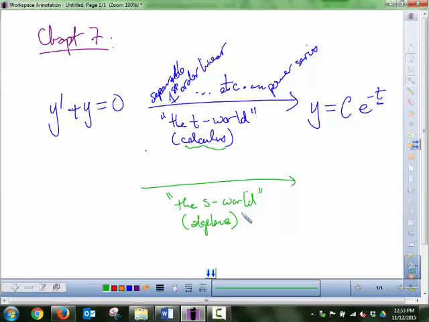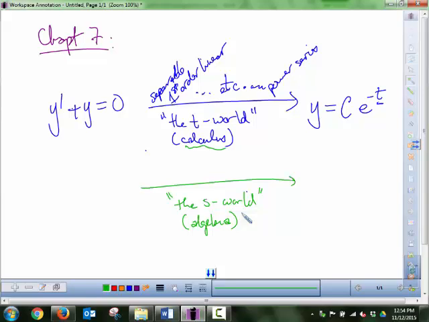Do you guys remember how to complete a square? Okay, so that's the algebra. Do you guys remember partial fractions? You might think that partial fractions is calculus, but it's really algebra. Except we didn't see it until we saw it in Calc 2, where we had to do partial fraction decomposition. But that portion of the work that you did there is just algebra. And then you took the integral of these simpler fractions, a lot of them turned out to be ln of whatever. But really, the work is algebra.